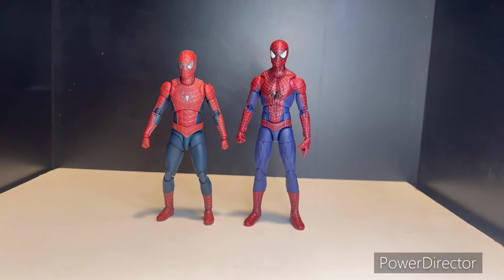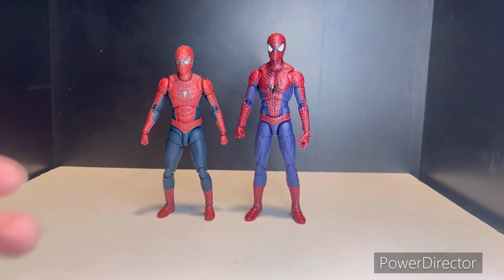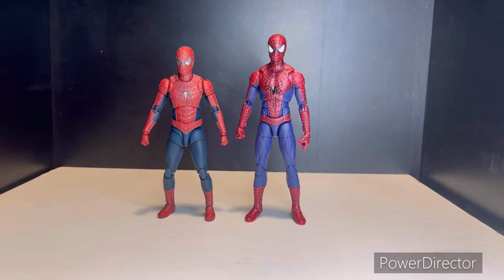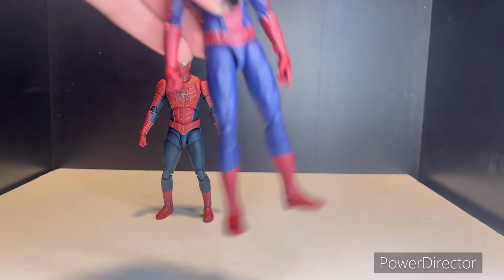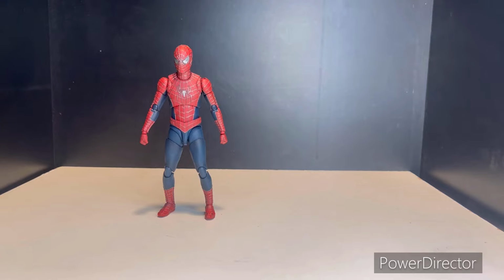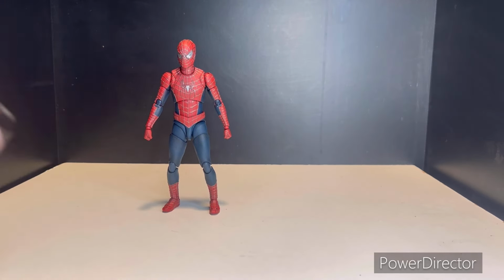And, of course, here is the Marvel Legends Andrew Garfield Spidey. And honestly, this doesn't look too bad. It's a little off, but it's not horrible. But yeah, that's pretty much it for the Spidey comparisons. But now let's do some villain comparisons.